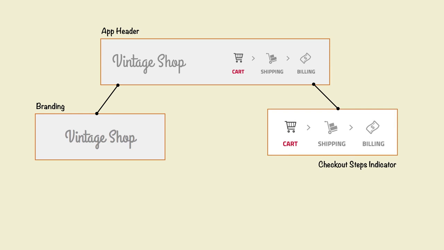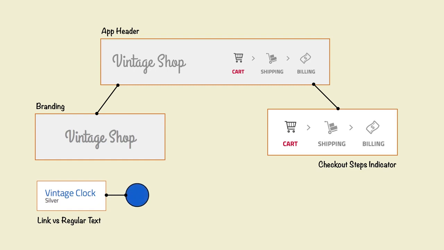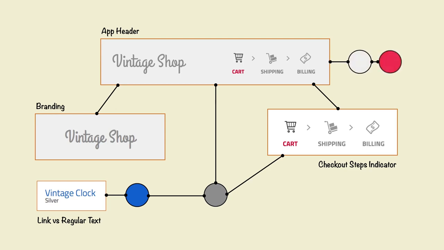For example, in our design, links are simply blue, and besides color, they inherit the styles of text where the link is placed. However, when the links are placed in the checkout steps indicator, new rules or styles are defined to convey the specific functionality that this molecule provides. Furthermore, when this molecule is placed in the app header, its color and size are directly related to the styles of the app header.